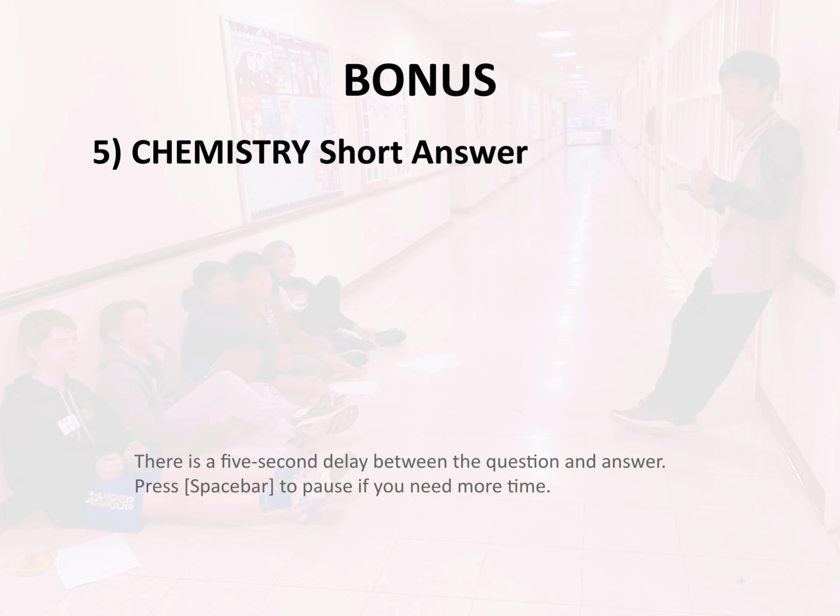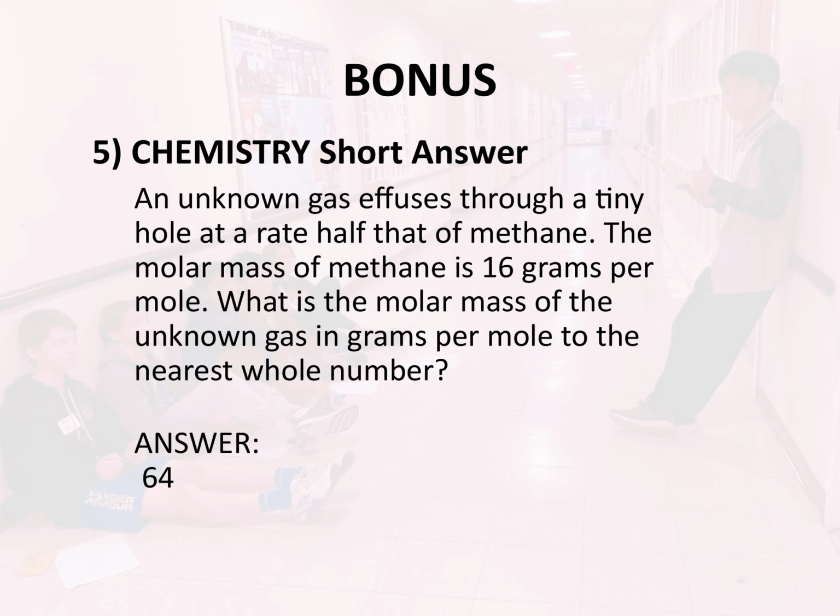Bonus 5. Chemistry. Short answer. An unknown gas effused through a tiny hole at a rate half that of methane. The molar mass of methane is 16 grams per mole. What is the molar mass of the unknown gas in grams per mole to the nearest whole number? Answer, 64.